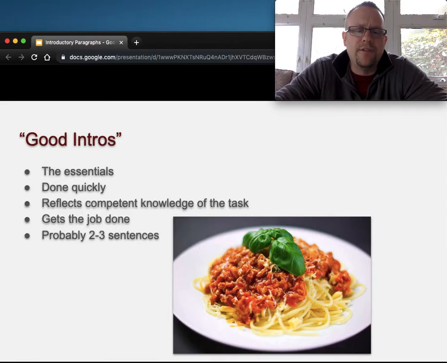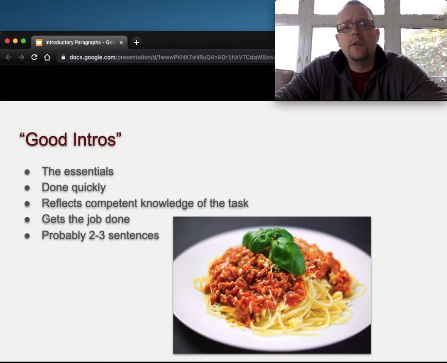It's probably done fairly quickly. It's probably not something that's getting a lot of thought going into it. It could be done quickly for a couple reasons. Time is a factor, where you have an essay to write, in this case in 45 minutes, so it's only going to be 2 to 3 sentences. It also could be done quickly because you might be trying to figure out the passage at this point. There are going to be some passages where you read and an argument isn't coming to mind right away.